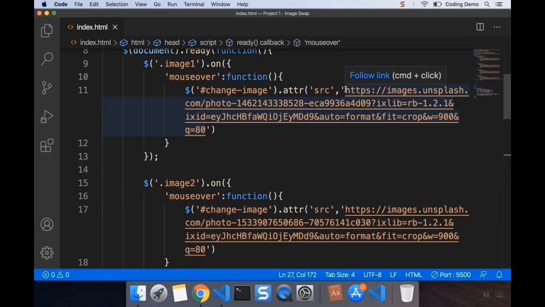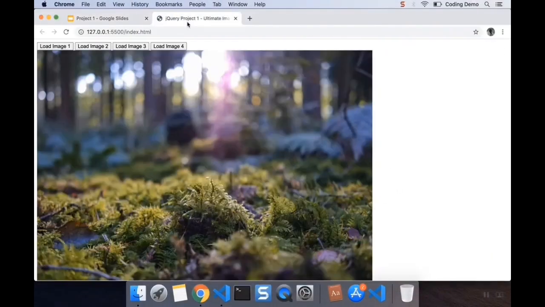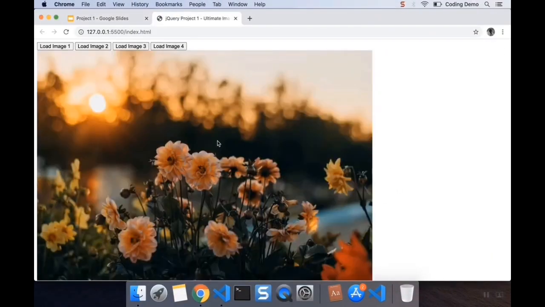In the next level of enhancement, you can use mouse over event on the image itself. So when the user hovers the cursor over the active image, instead of having mouse over on the button, you can just have a mouse over on the image itself and it will load the next image in the array. Or you can have a timer function. You learned in the JavaScript course timer functions such as set interval to change the active image one at a time.